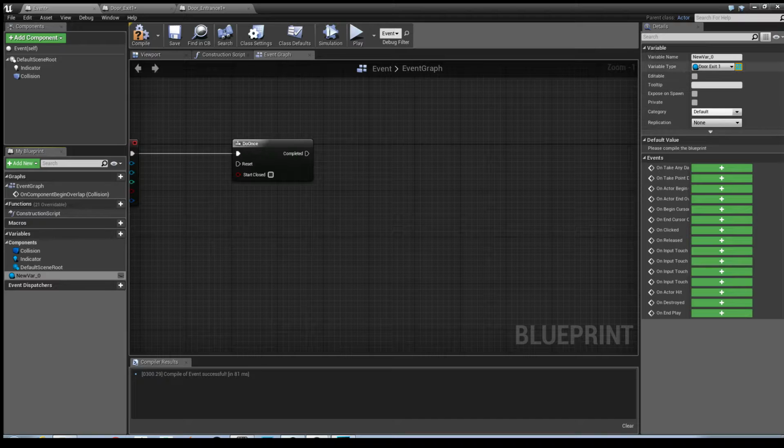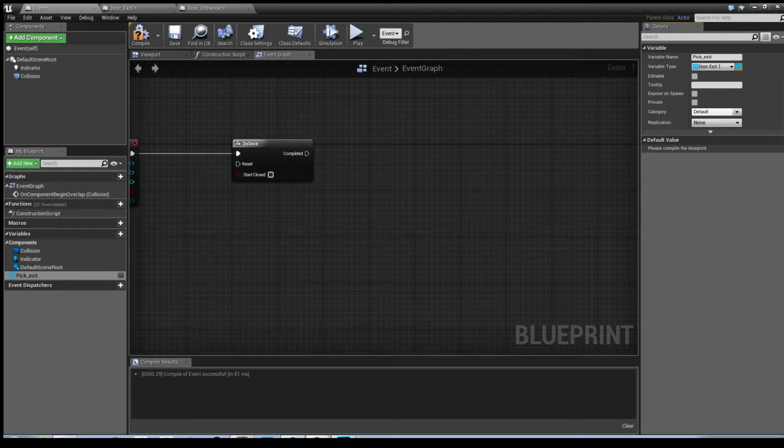There we go. And I'm going to choose that. Pick exit. I'm going to make that into an array, and I'm going to make that public as well.